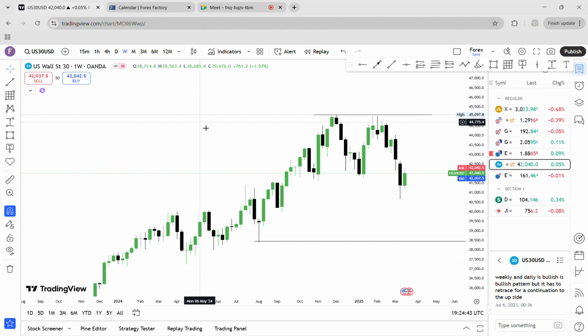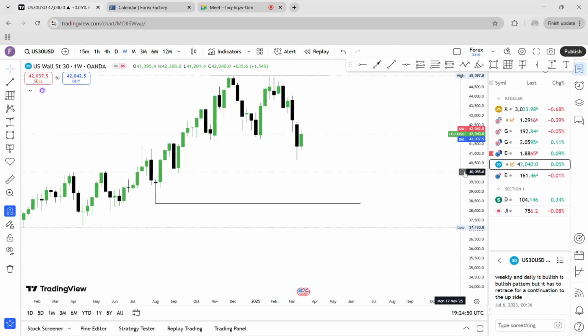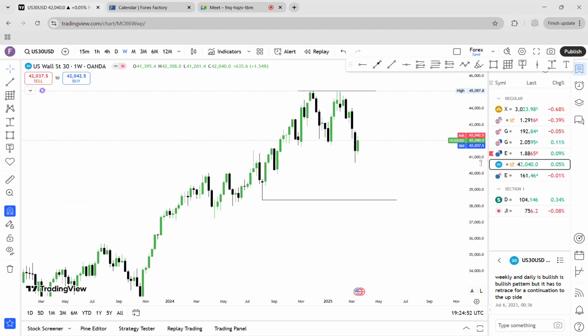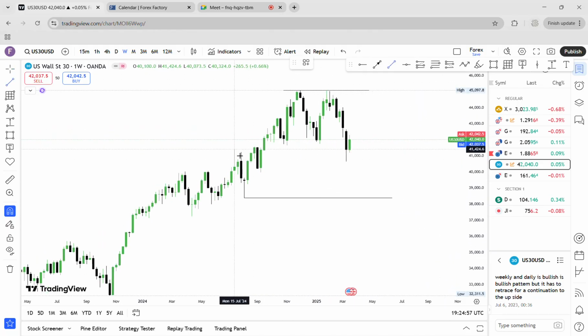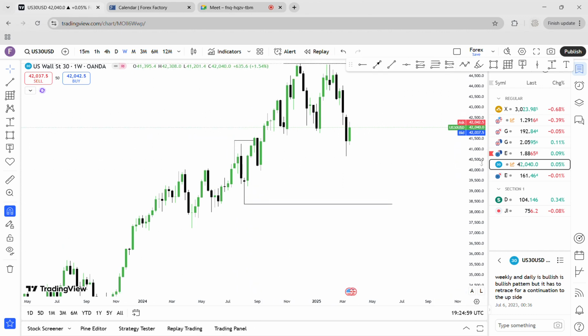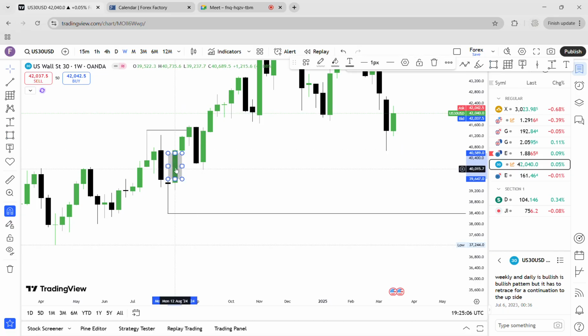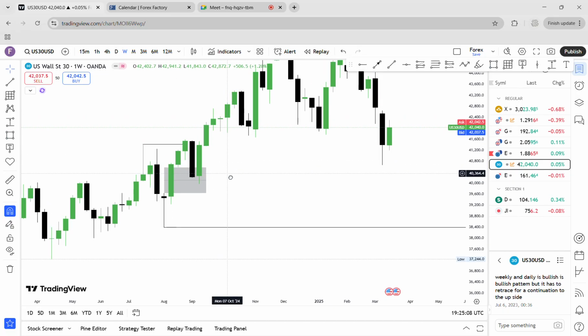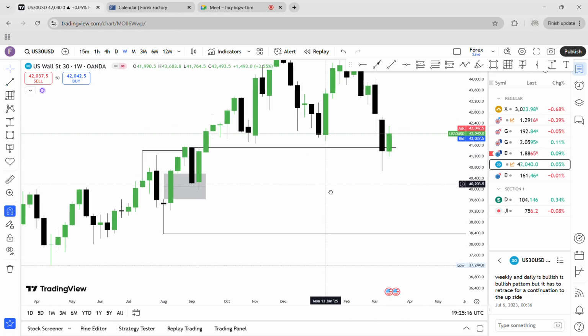If you go to the weekly time frame, you see that low that I marked out. What do you see right here? If you look, we broke this structure right here, yeah. If you look at this area right here, we broke that high. Now you see a red candle, right? What did it do? We came back to this inefficiency. Good. So now we have this order block right here.